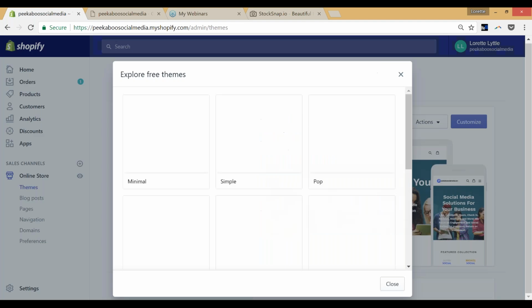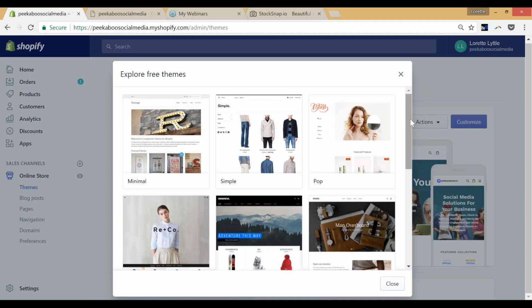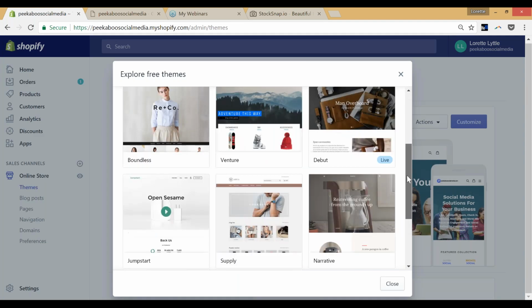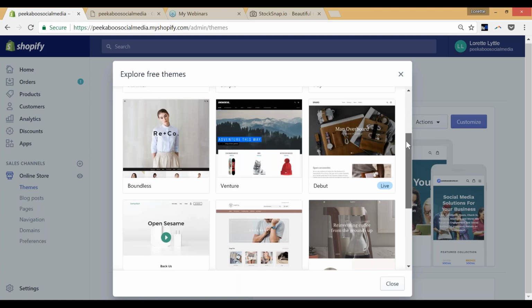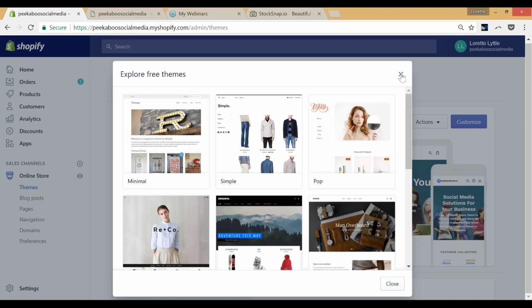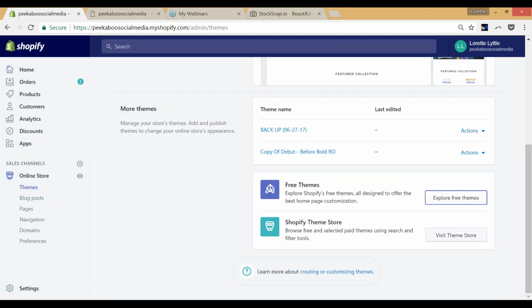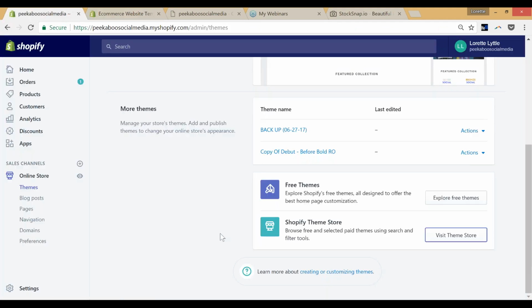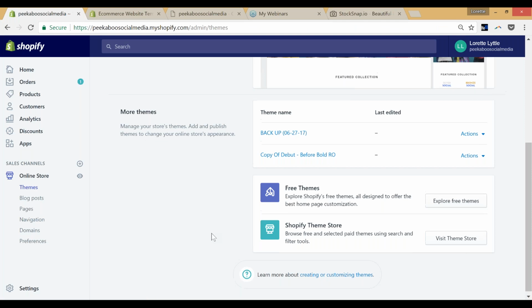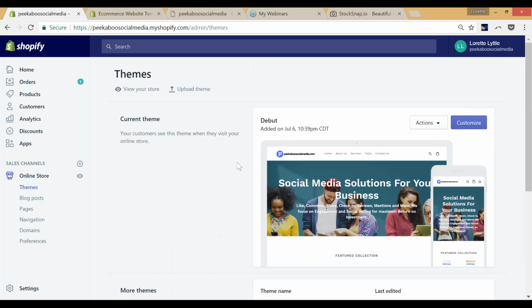Let's go ahead and we can look at some of the free themes. So you can see right here the free themes look awesome, right? So you don't really need a paid theme at this point. But you can go ahead if you want to and look at those, but there are plenty of free themes right here that you can choose that are nice and easy, right? And then it goes into the theme store, and you can see a ton of different paid themes as well. But once again, you don't really need that at this point, okay? But they are there if you wanted it. Okay, and now you can also go ahead and edit your theme as well.